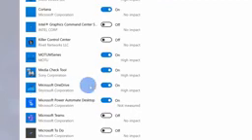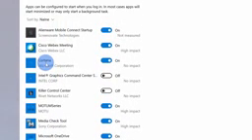Now, before you go through this list and just say, hey, I'm going to turn all of these off, keep in mind that some of them are good to have start up with your computer. For example, I use Microsoft OneDrive to back up all of my files, so I want OneDrive to start up with my computer. However, there might be some that maybe you don't really use and it has a big impact on the startup time.